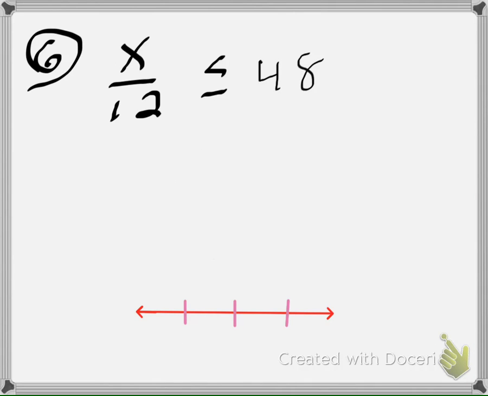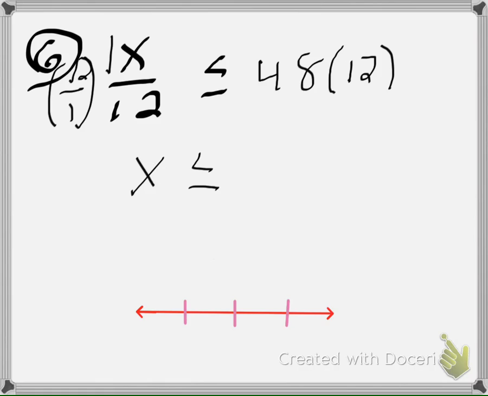Number 6, copy it, shut off the video, and don't start it again until you're done. Okay, so if we slip a 1 in here, the reciprocal of 1/12 is 12 over 1, and we're going to multiply on both sides by 12 over 1. Everything you learned in solving equations applies directly and 100% to solving inequalities. It's kind of nice. It's not like it's something brand new. Okay, if you multiply any fraction times its reciprocal, you always get 1, and 1 times x is x.